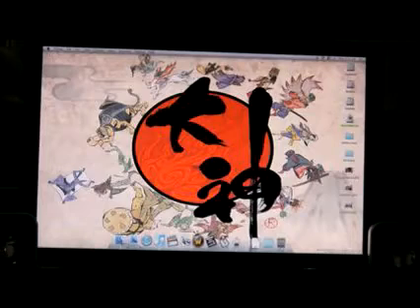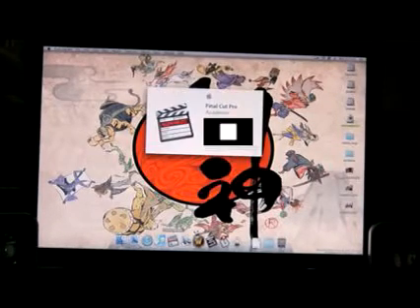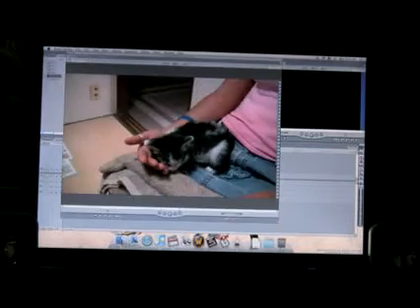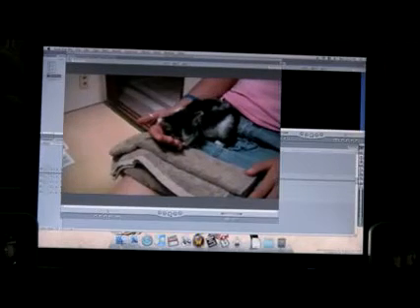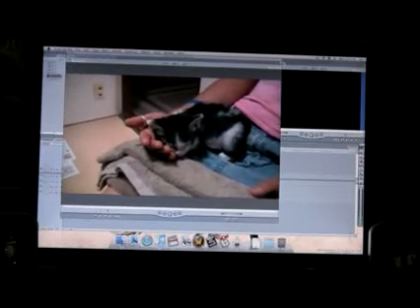Close that out. How about Final Cut Pro? I'd love to show you my video importing footage over the FireWire. Unfortunately, my video camera is being used to film this, so I can't show you the video camera. But here we go. How about this project, which has a video of my cat when he was extremely small. That's my wife holding on to the cat. Check this out. High definition video.